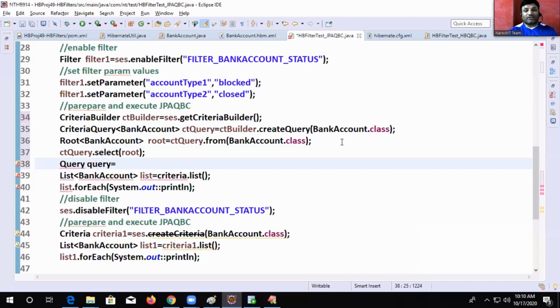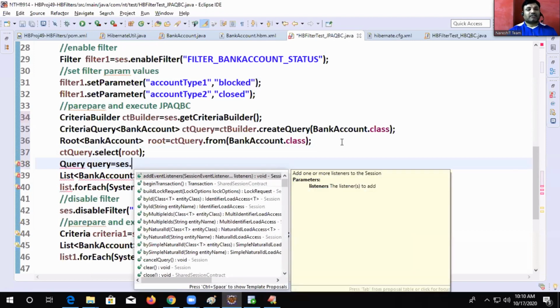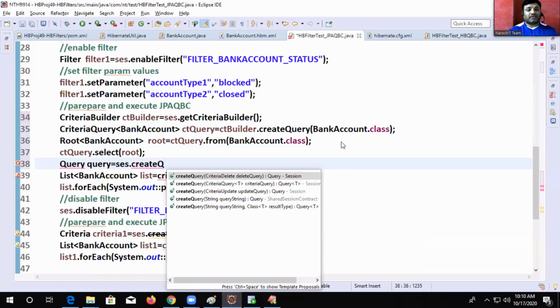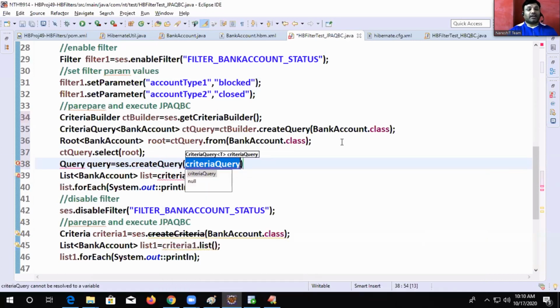Query is equal to session dot create query, CTQuery.